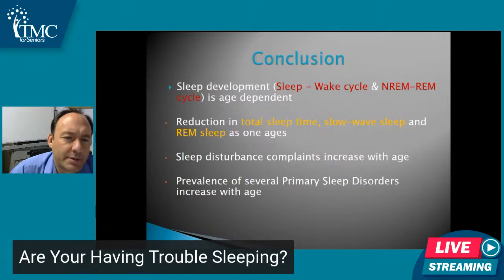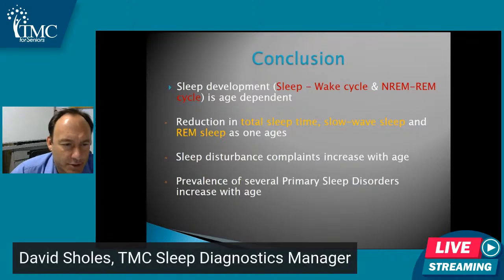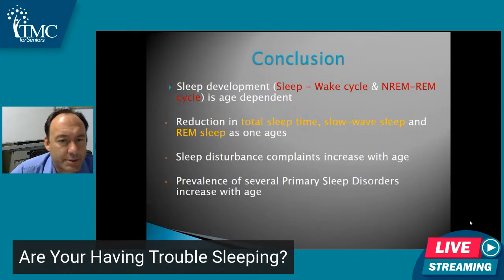Next slide. So basically, in conclusion, we're talking about that sleep cycle and the rhythms and trying to keep you asleep instead of having interrupted sleep, and realizing the factors in your life and in your sleep environment that could possibly, even unbeknownst to you, wake you up and interrupt your sleep. So if you can control that, then that might be all you need to improve your quality of sleep. And if it's a little bit more severe, and we talked about the apnea and other things, then you can come into a sleep lab like TMC and have it addressed and looked at and see if there is something.